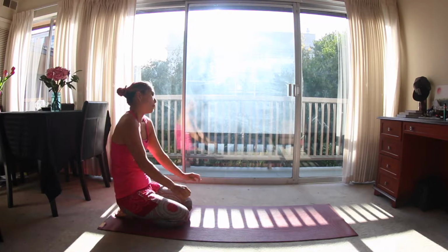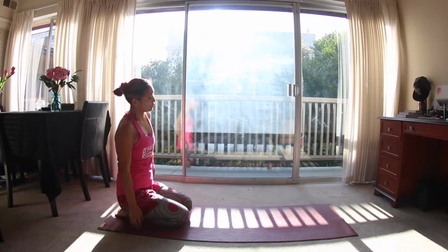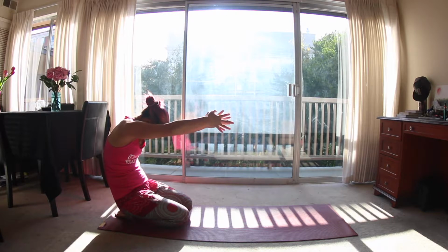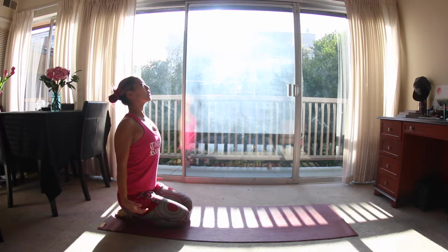Exhale, let the hands go and start to roll the neck from right to left and left to right, up and down through your shoulders, right to left. And then scoop your chest back, open up the back of the heart, reach your arms forward, interlace your fingers, and then pull the shoulders back, open up the heart, hands down by your side.